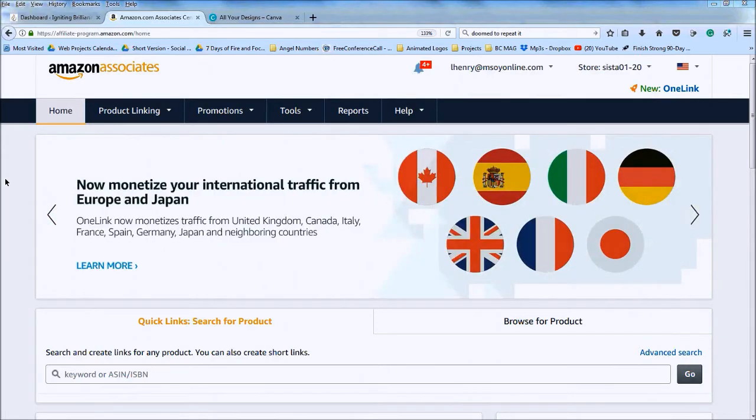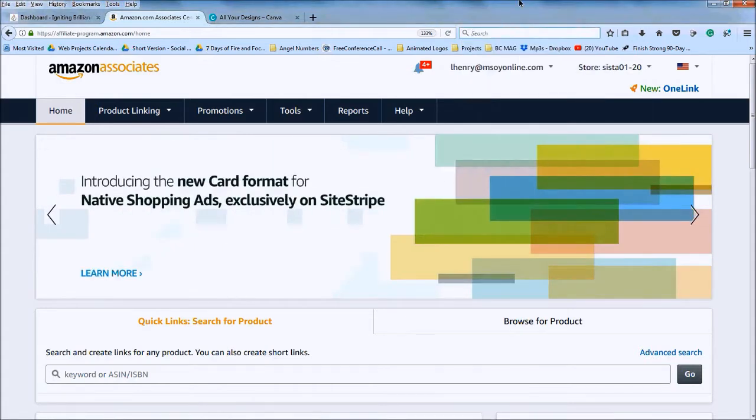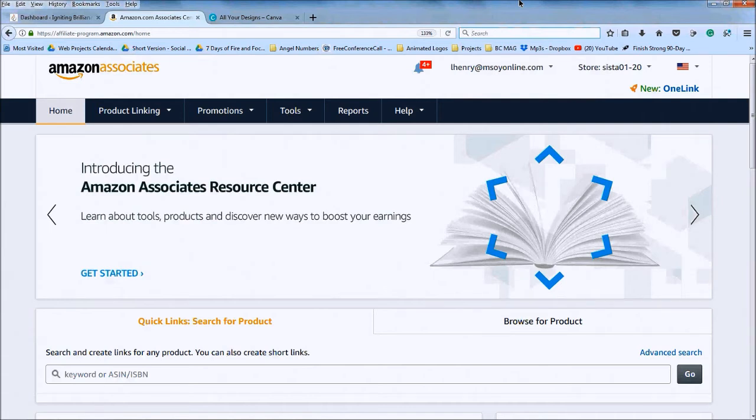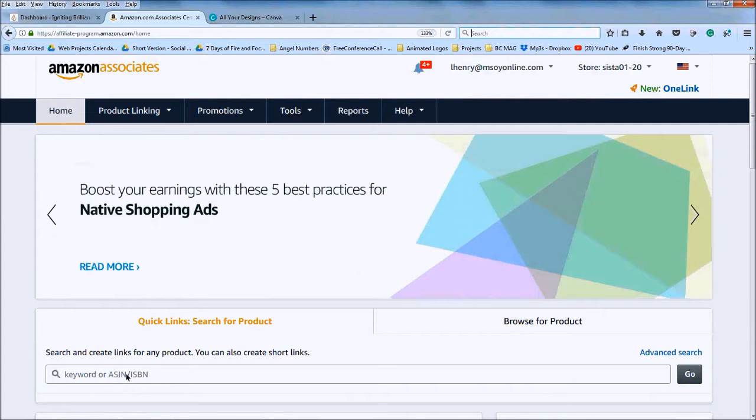So number one, if you're not an Amazon affiliate, it's really easy to do that. You can actually go to Google, type in Amazon Associates or Amazon Affiliate Program, and sign up. Number two, once you've signed up, you can do a lot of things, but I'm going to keep it seriously simple, y'all. I'm just going to use this little bad boy right here. When you log in, you can create quick links. You can get those links, and then you can put them in some sort of a PDF.